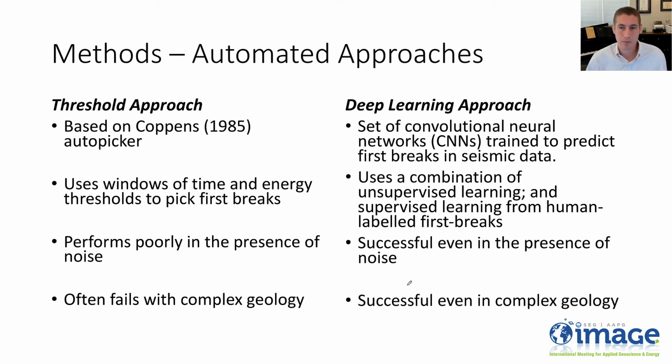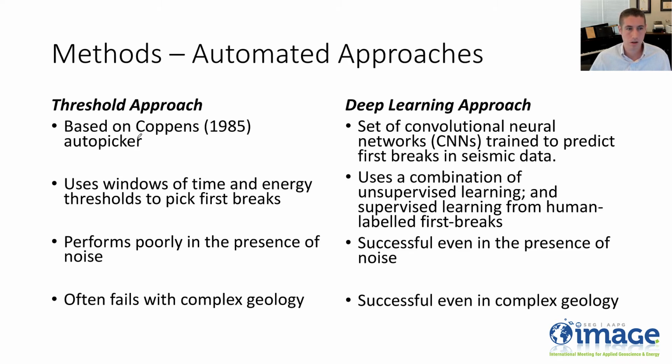In order to avoid manually picking first breaks on every trace in a seismic survey, automated approaches have been introduced to simplify the process. And so here I'm going to be comparing this threshold approach with a deep learning approach. The threshold auto picker is, like I mentioned, one of these approaches, and it has been widely used in the seismic industry for decades.